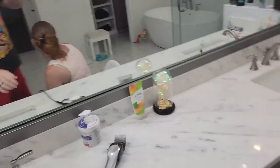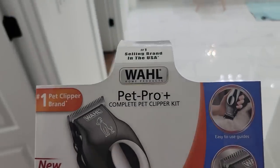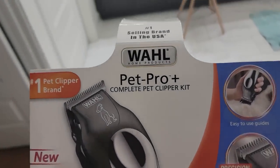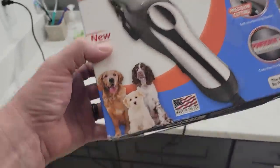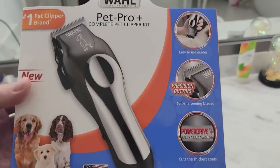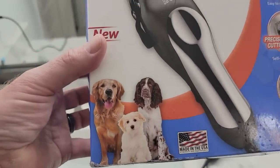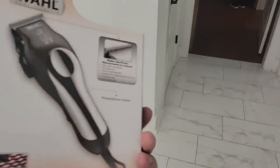So we just wanted to show you guys real quick these clippers right here, the Wahl. What kind of clippers are these actually? Let's see, the Wahl Pet Pro Plus Complete Pet Clipper Kit. And those are the dogs that they have. Made in USA, that's nice. That's not a sheepadoodle though. Sheepadoodles have longer hair than those dogs have.